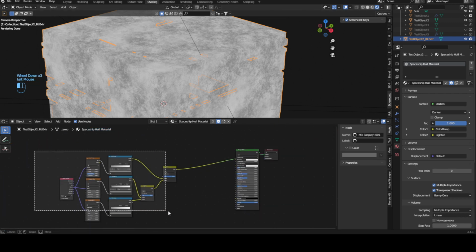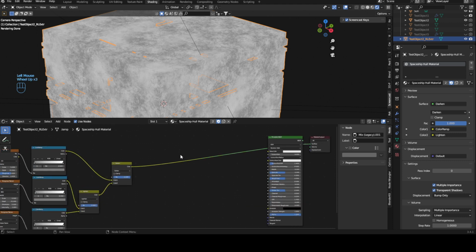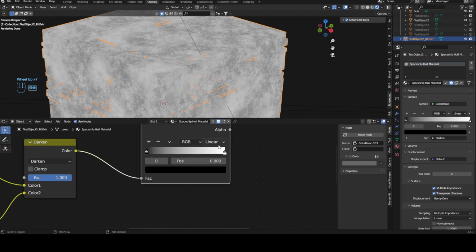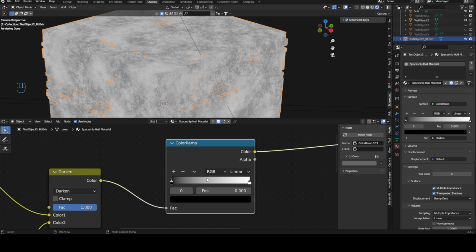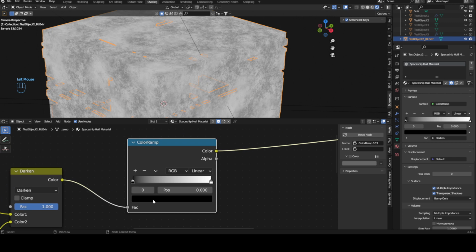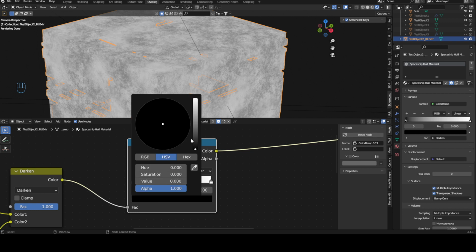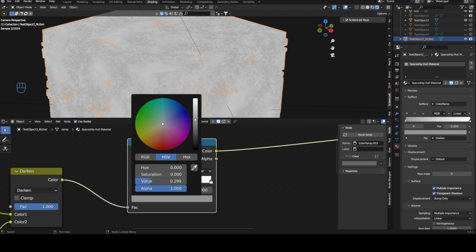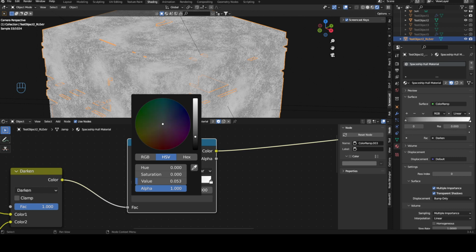So now we can plug in our color. So basically what we're going to do is let's plug in a color ramp here. This will basically dictate the main color of your object. So we are going to do stuff later that has specific color ramps attached to this color builder that we are going to generate here. So if you change the brightness or darkness of your texture here, you will have to adjust later color ramps. I will come back to that once we are there though.